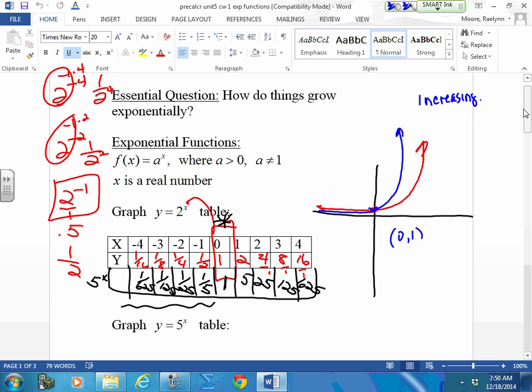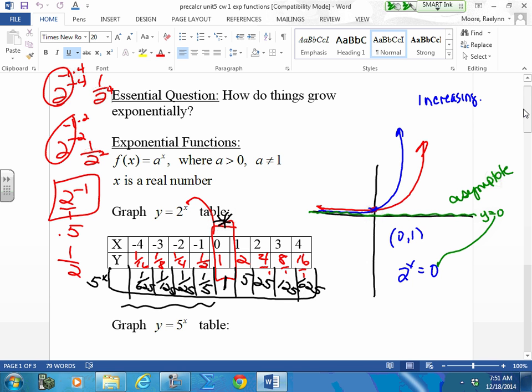Will I ever get anything raised to a power that will give me 0? Can I raise this to anything to give me a 0? I'll never get the 0 out of there. So this x-axis, what do we call this guy? When y equals 0, because we can never get to the 0, if it never touches it, what is it called? Asymptote. Good. Y equals 0 is an asymptote. It will never touch the 0. There's nothing you can raise 2 to the power of to result in 0.